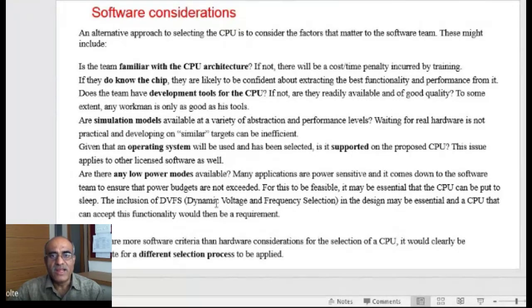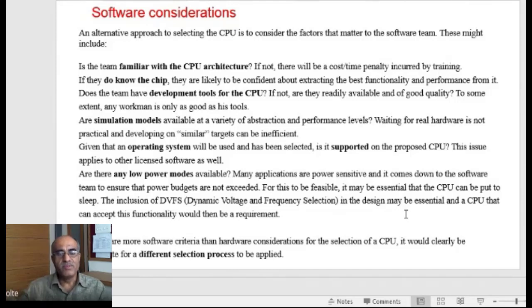Here there is dynamic voltage and frequency selection in the design. If you go this way, you have to make the CPU be in sleep mode, working condition, or wait condition, depending upon what type of operations are going to be executed outside of that CPU, because we have one processor and then we have the peripherals.